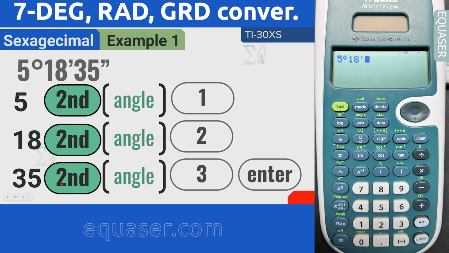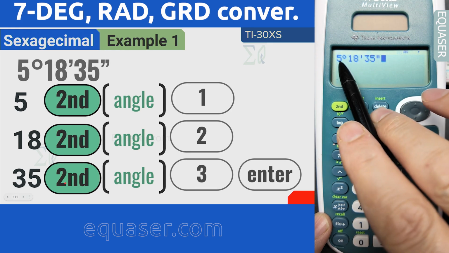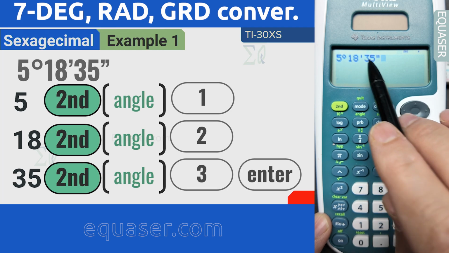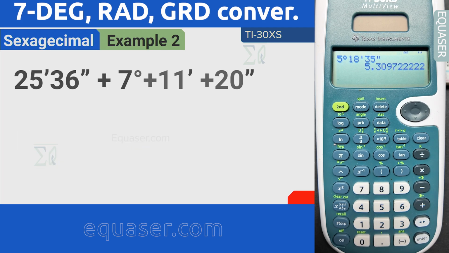So for the second, we use 35, second function, angle, and then 3. So 15 degrees, 18 minutes, and 35 seconds. Press enter to get the decimal value. This is converted if you need it to.